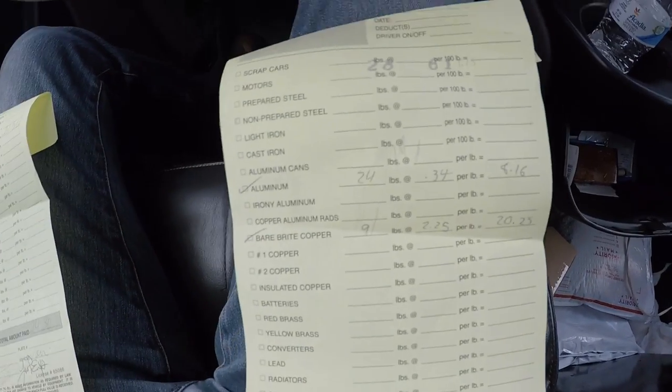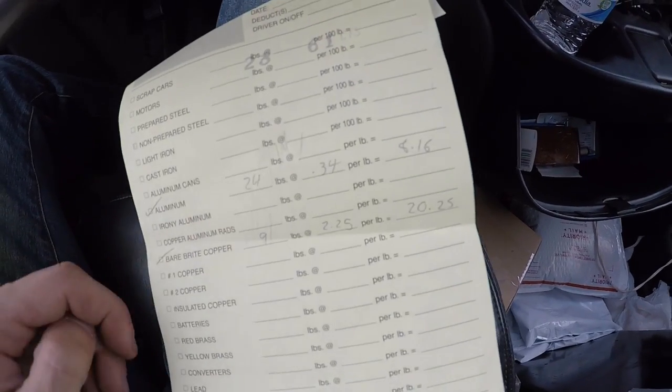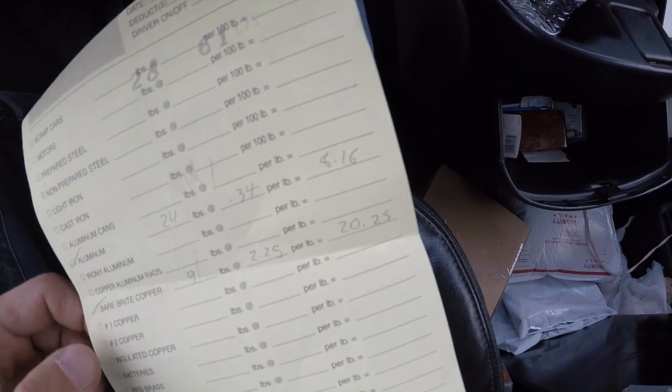You got aluminum. He gave me the clean aluminum price. He didn't give me the iron aluminum. And it was 24 pounds, so it was heavy. It would have been 8 cents a pound, but it was 34 cents a pound, so that made a big difference. It's got $8 out of that.